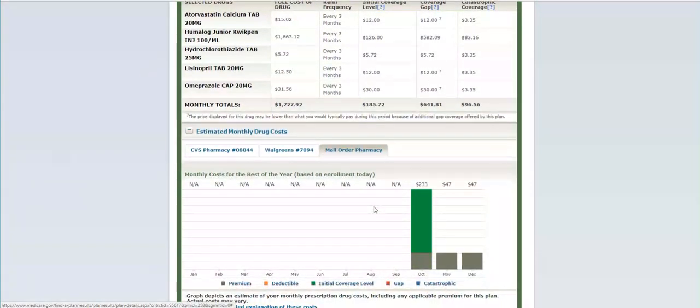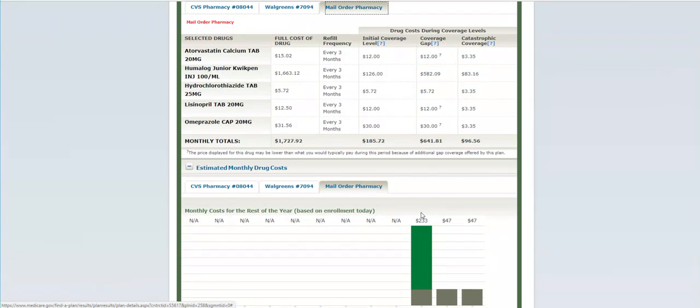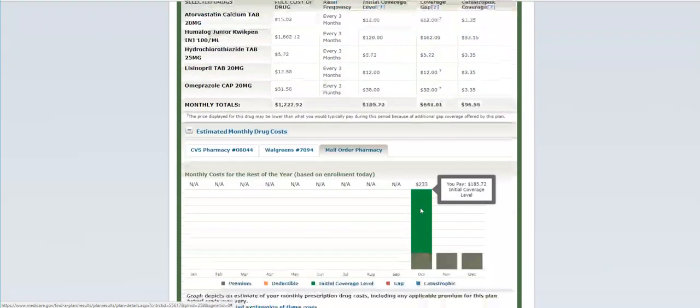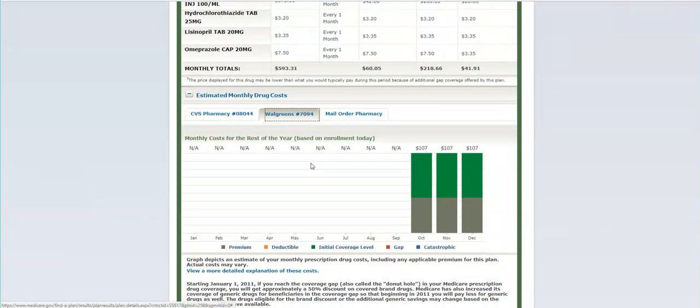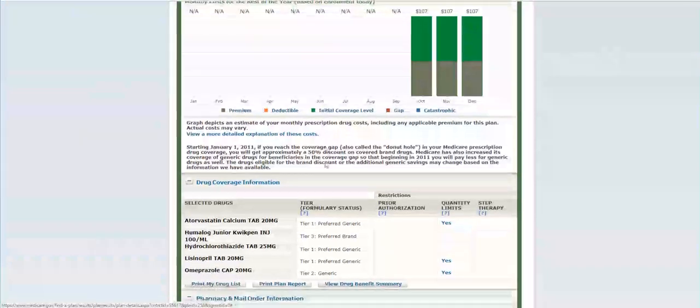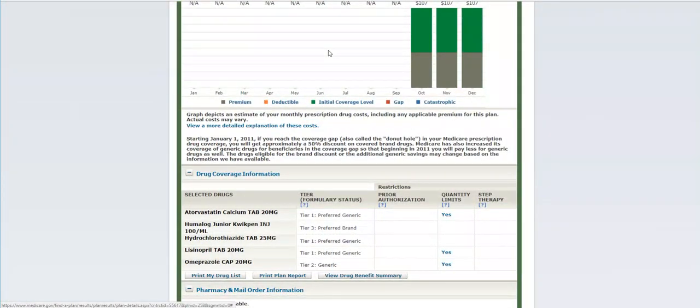And this can show you what your costs are going to be per month. And mail order, you can see it's high in this month because you've gotten a 90-day supply. So if you go back over to Walgreens, you're going to see your copays are $60 a month. And down here, this represents your monthly premium, that cost, and this is the total cost per month. So this is helpful if you're looking for the whole year. If you go into a deductible and out of a deductible, it'd be very helpful to look at that. But October 1 is when you'll be able to shop for next year.